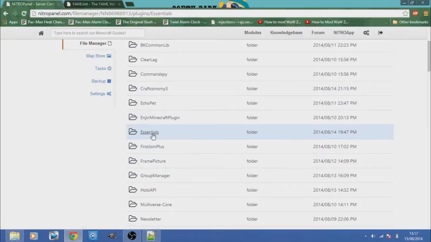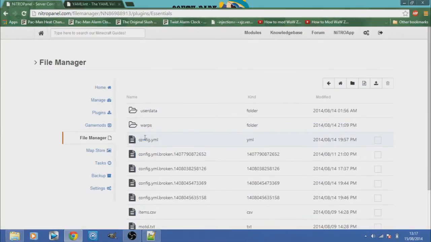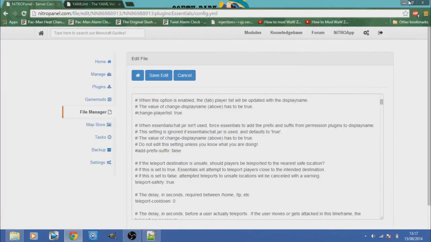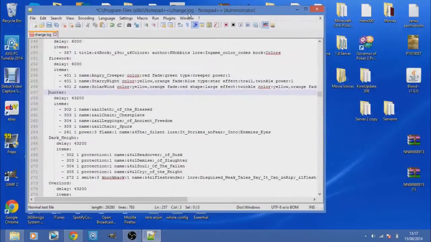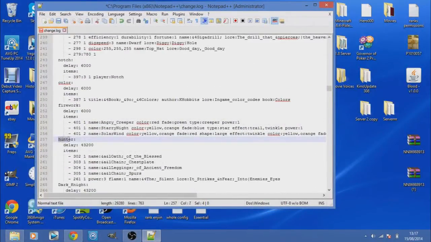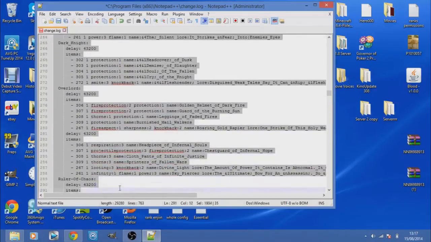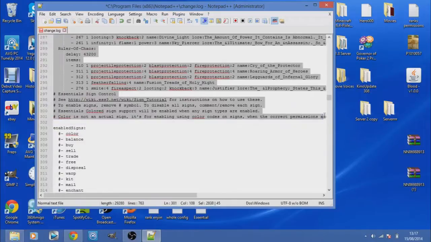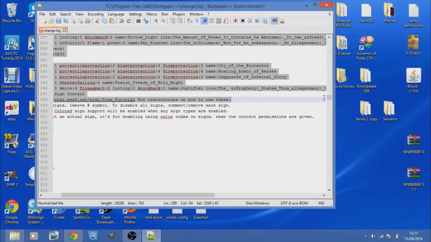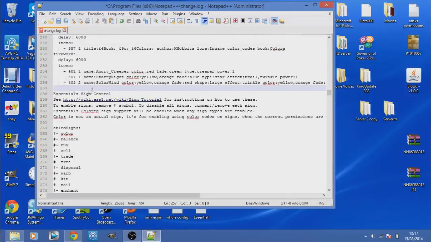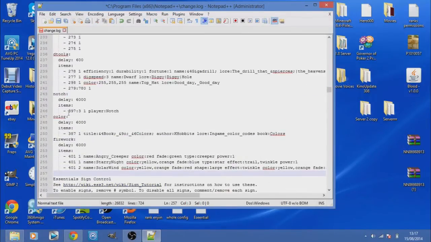And you want to go into Essentials, and you'll see a file called config.yml. You just edit this or open it up in your normal editor, and you'll see this. So now I'm going to minimize this, and I've actually downloaded Notepad++, and we'll get into it. I will just delete this, because we don't need to see this, because I want to help you as best I can. There we go. Okay, so initially you'll see these are kits already inputted.